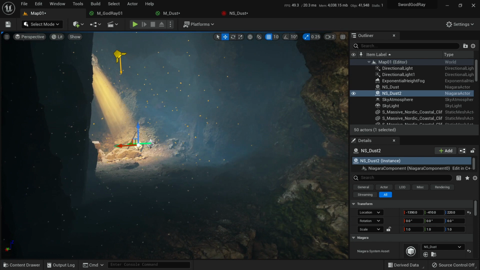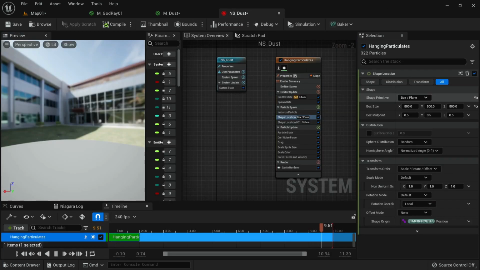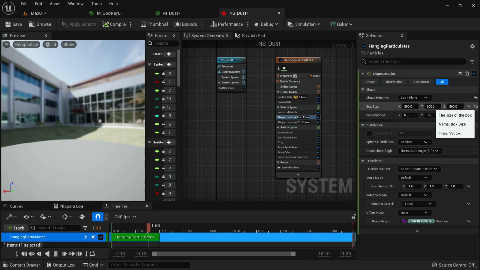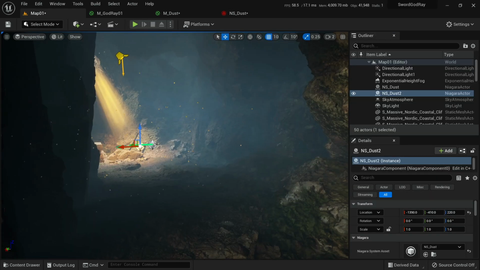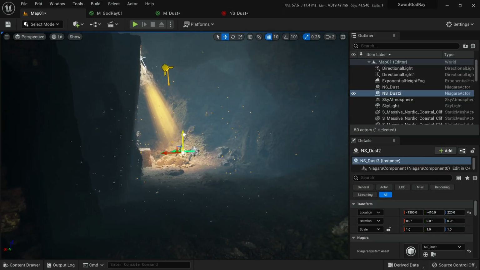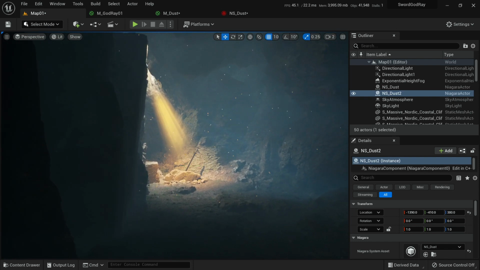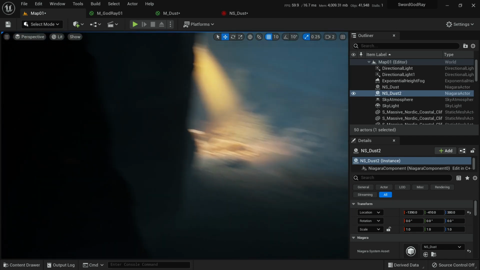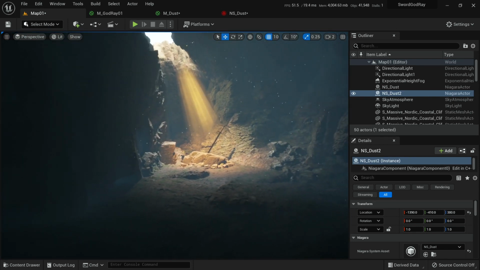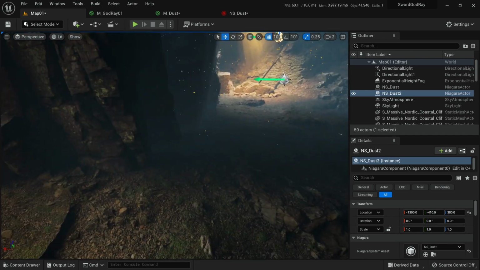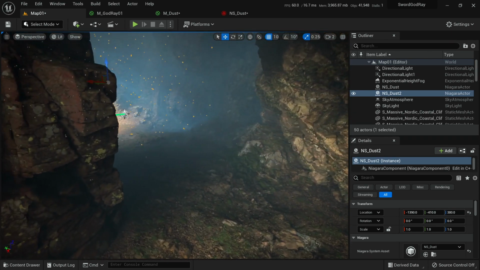We want it more wide than tall, I think. So this just 500. Yeah, that's more like it. Let's reset it. Yeah, that's more like it, although I will want a couple more particles on this start area as well.